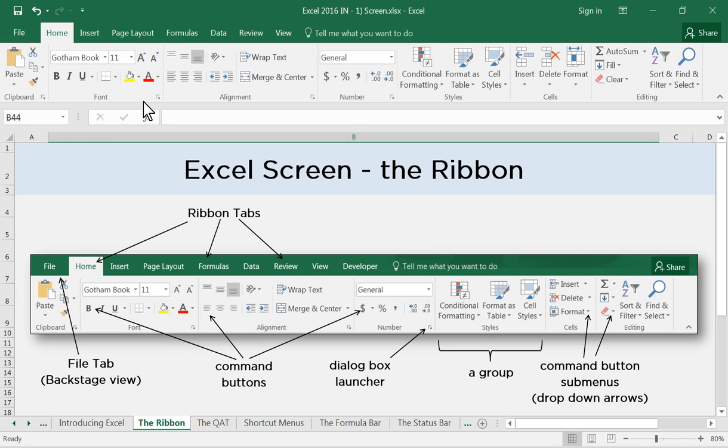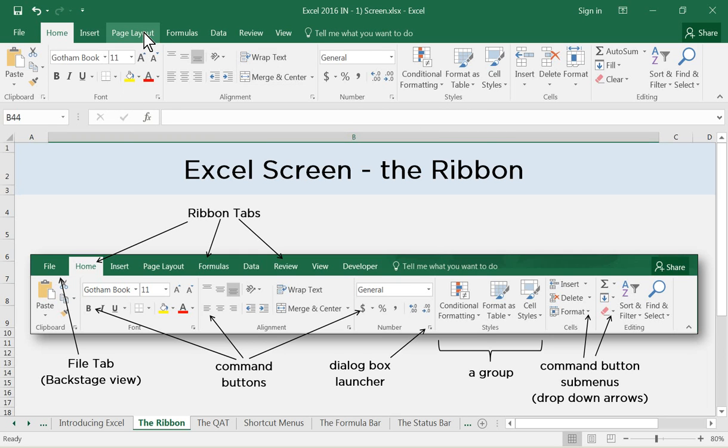So pertaining to the rest of the ribbon, each tab, I'm going to move up here and talk about what are called groups. And you can see I've got a group down here illustrated, the Styles group. But let me illustrate it up here. Up on my Home tab, there's a Font group. The name of the group is at the bottom. It says Font. I've got an Alignment group. It says Alignment right here. Number group, Styles group, and so on.